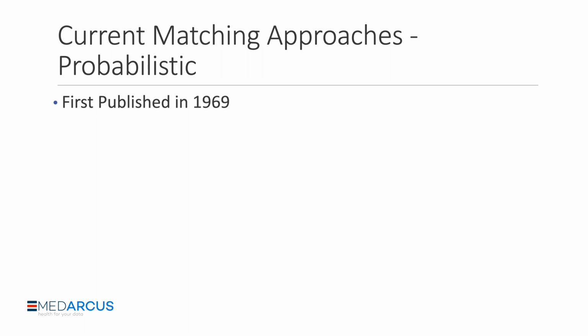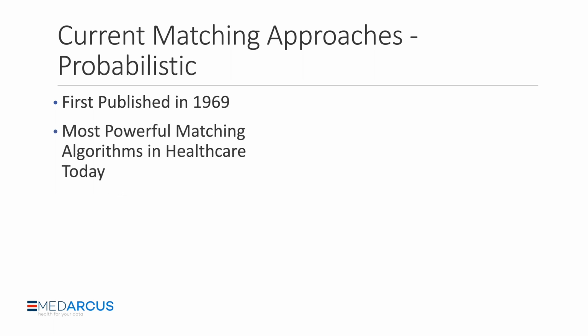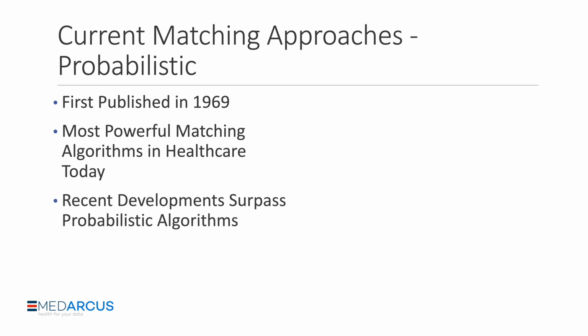So let's talk a little bit deeper about probabilistic matching. It's probably the most sophisticated algorithm class in use today, on a widespread basis anyway, and AHIMA defines it as such. So a lot of interest has been placed in probabilistic algorithms over the past decade or so. The algorithms we will talk about in the future section will begin to displace probabilistic algorithms because they're more powerful, but it's still early on in the adoption of these more sophisticated techniques, like artificial intelligence.